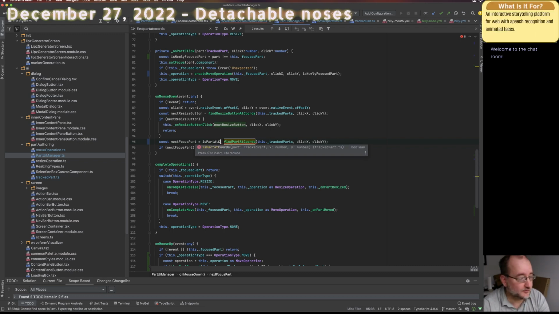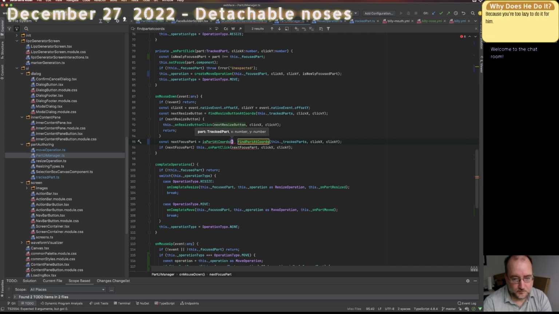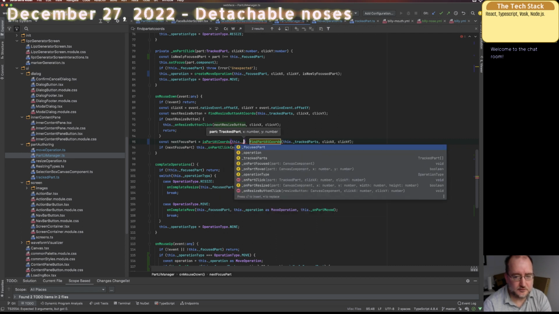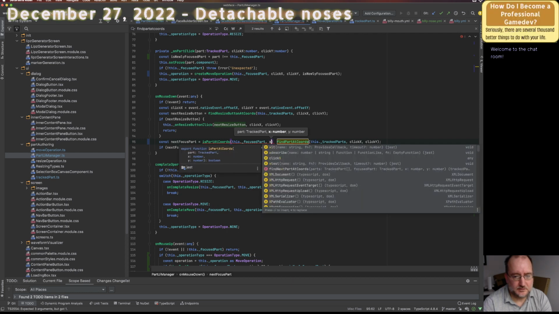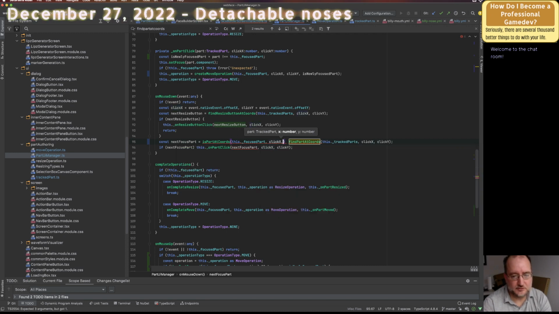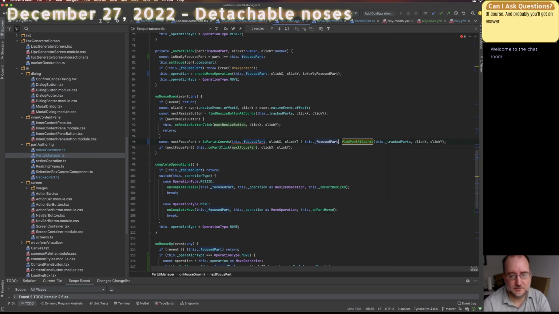Okay, is parted chords. This focus part, and then we say click X, click Y. If it is, then we just do the focus part. Otherwise, we'll find the next part.